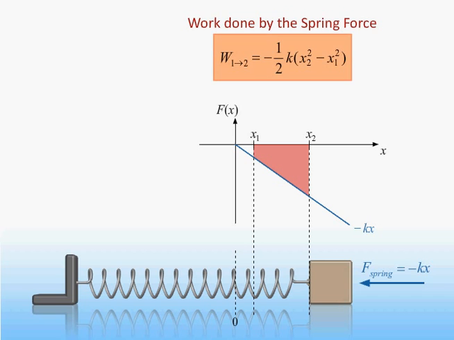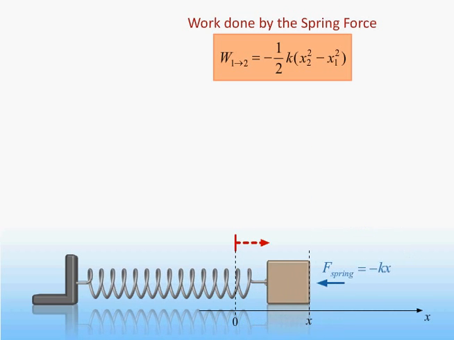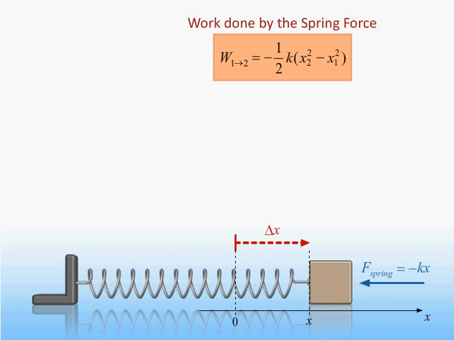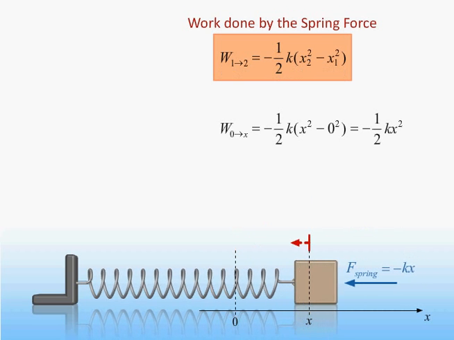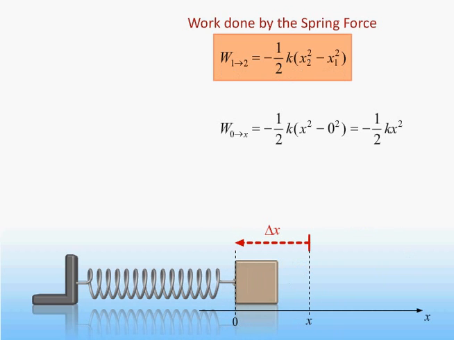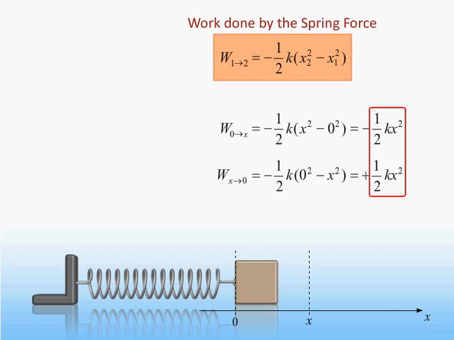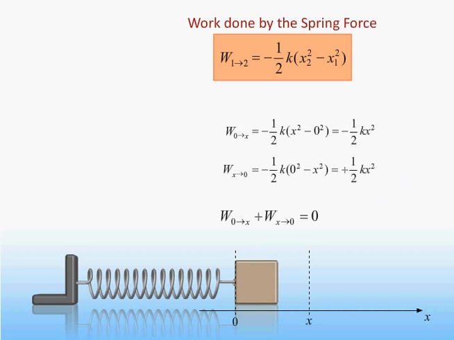Note that the formula for the work done by a spring that we just derived depends only on the endpoints of the motion, x1 and x2. In fact, if we first stretch the spring from its equilibrium position, we see that the spring force points in the opposite direction to the displacement and therefore does negative work. If we then compress the spring back to its equilibrium position, the spring force has the same direction, but the displacement is now in the opposite direction, so that the spring force does positive work. In fact, the magnitudes of these negative and positive works are equal, so that we see that when the spring is returned to its original position, the net work done is 0, the signature of a conservative force.